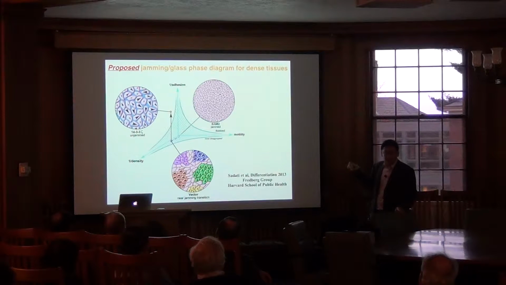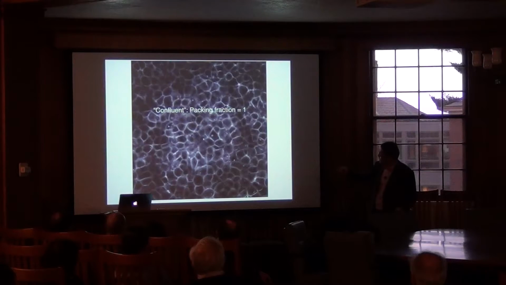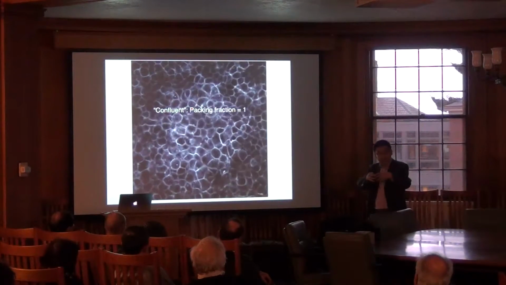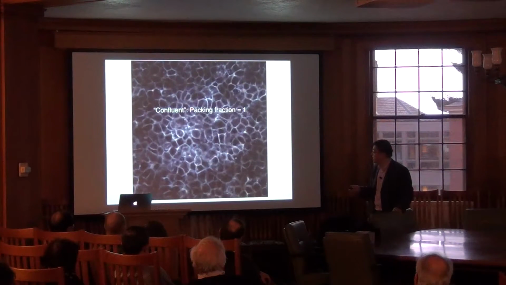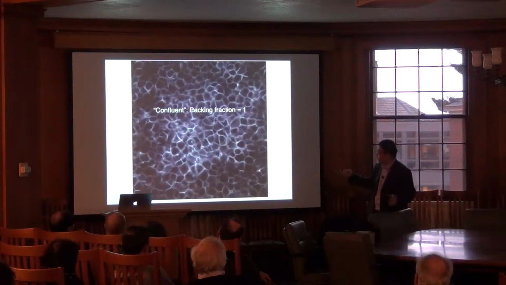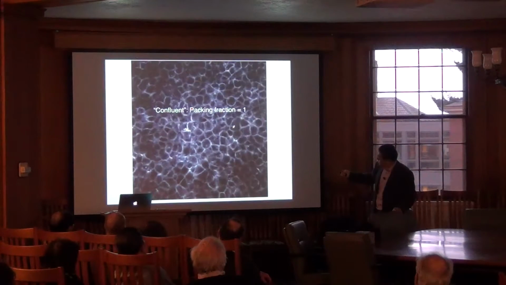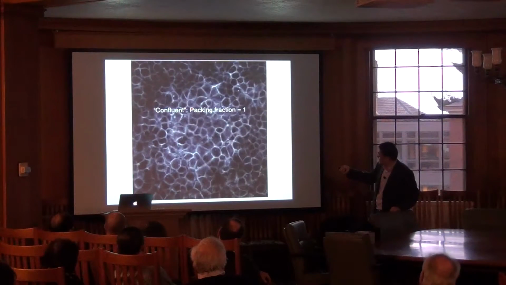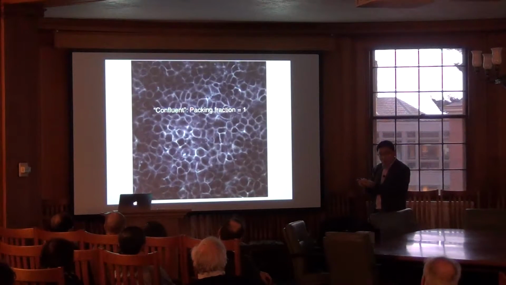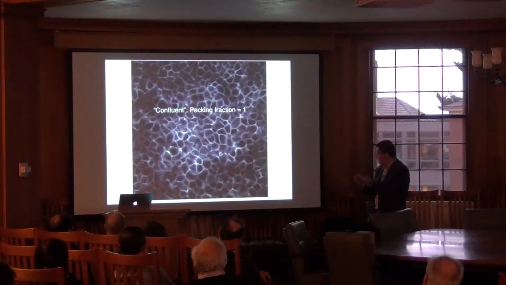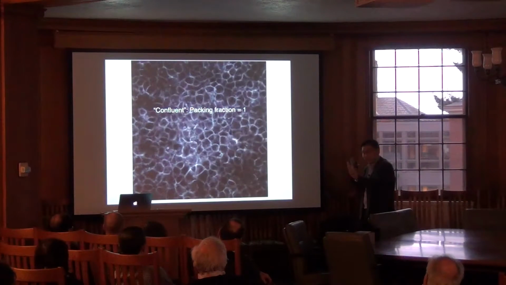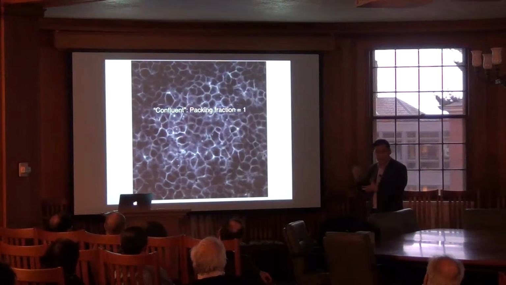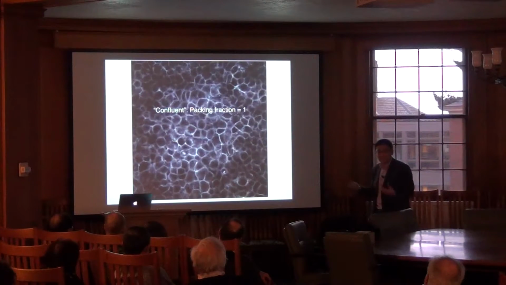But yet in those systems, let me show this video again, they're really at this packing fraction of 1, which means they take up the whole volume or area in 2D. There's no gaps between them, and biologists call it the confluent limit. Yet there's still a lot of motility going on, and if you observe, this is a 3D picture, so you see this cell that can actually go out of the plane, right? So this is a confocal scan of a 3D system. It can go from this plane to the next. So there's still a lot of rearrangement and migration, even in this dense environment.